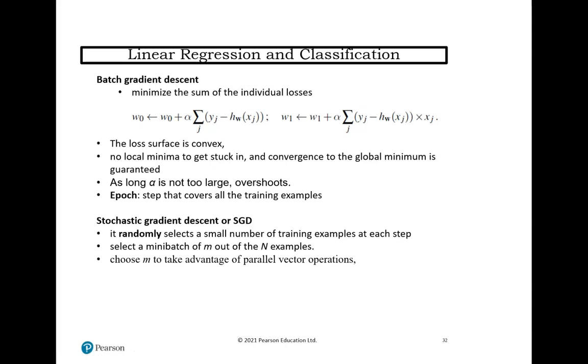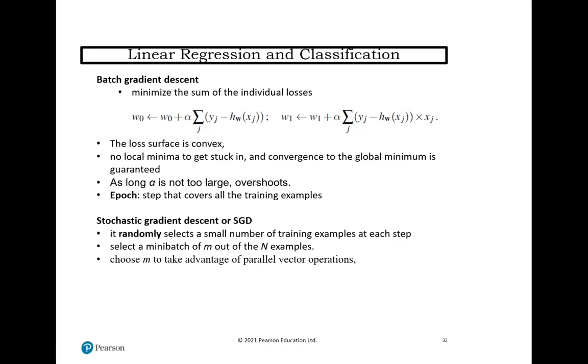So one epoch in a neural network is essentially one run through all the training examples. Every time you do one step, this means that you evaluated the hypothesis over all the training examples, you calculated the update for W0 and W1, and you took one step. Now, if we're talking about millions of training points, then we don't want to do that. We don't want to wait until we evaluate the function a million times before we take a step.